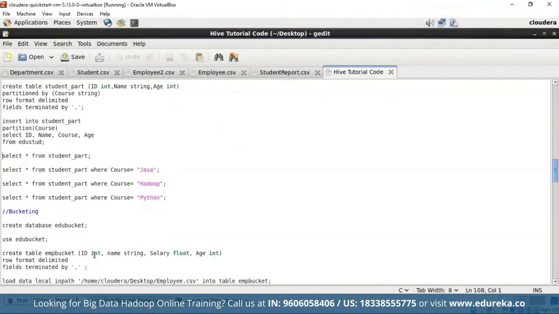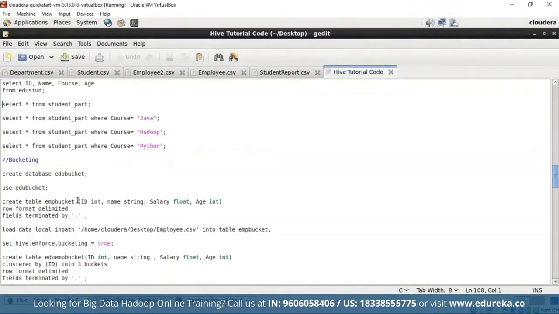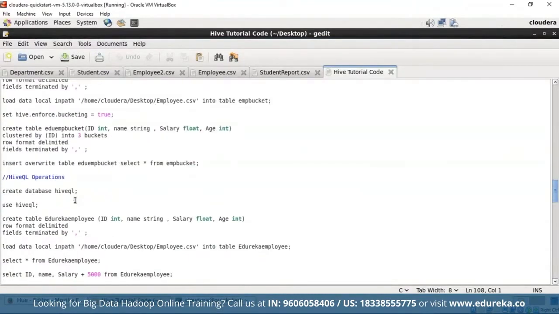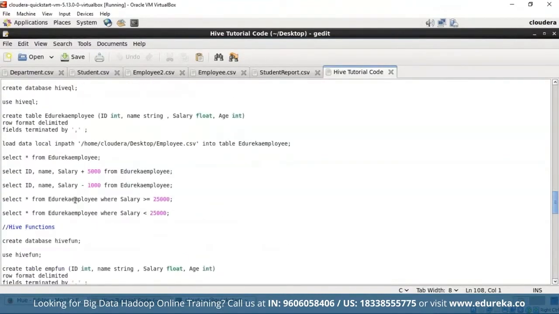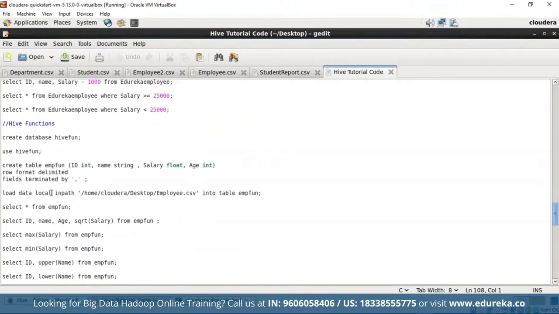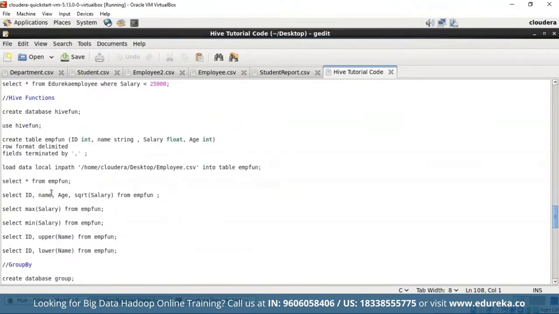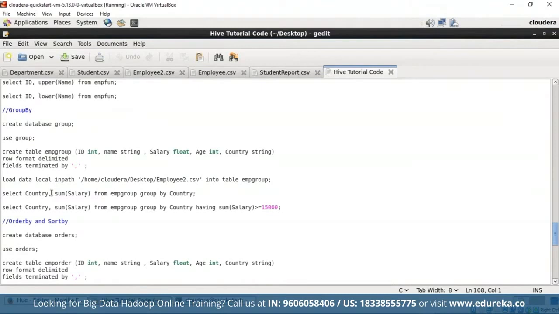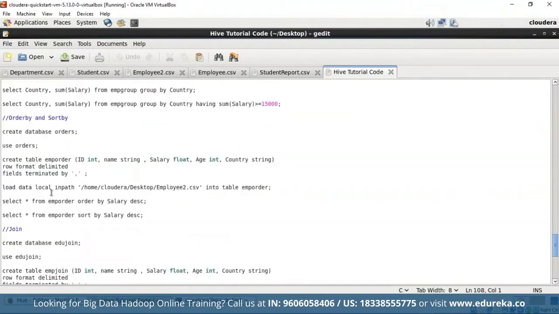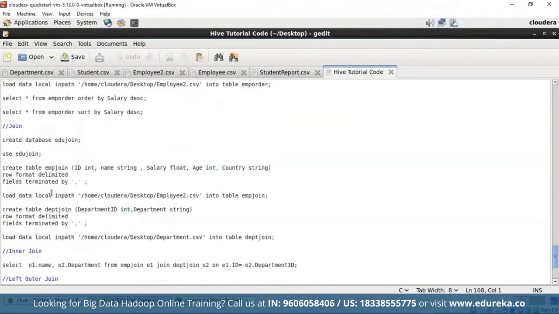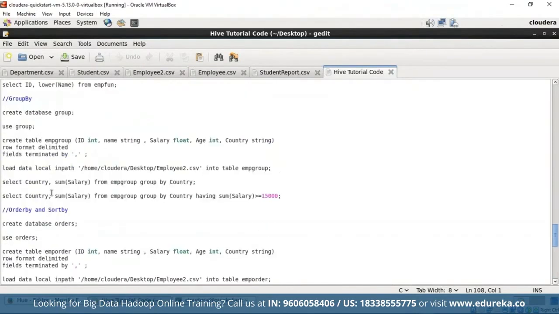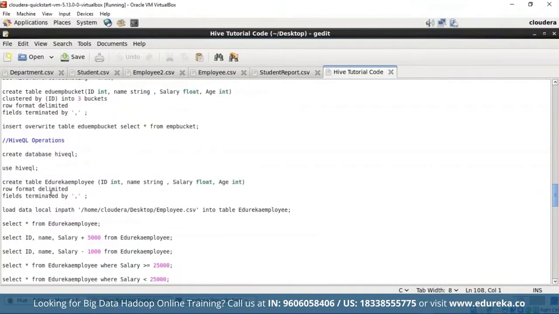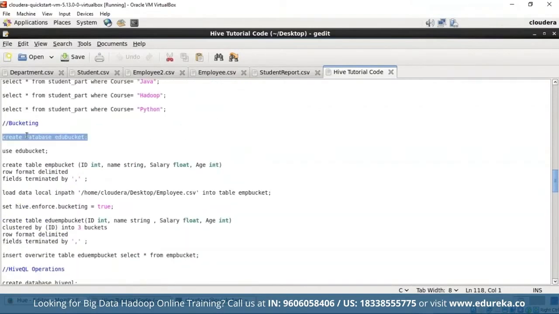Now that we have understood dynamic partitioning and static partitioning, we shall move ahead into the last type of data model, which is bucketing. Once we finish the bucketing, we shall enter into some query functionalities of Hive, or query operations which can be performed in Hive. Followed by that, we will also learn some functions which are present in Hive and some of the other things like group by, order by, sort by. And finally, we shall wind up the session with joins which are available in Hive. For now, let's continue with bucketing, the last type of data model present in Hive.